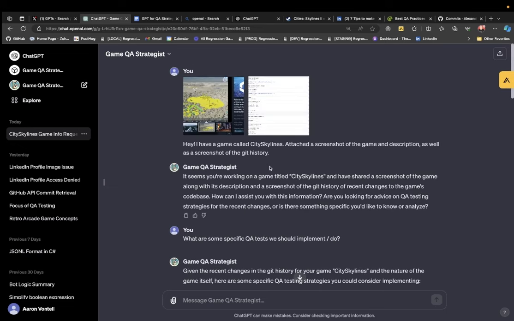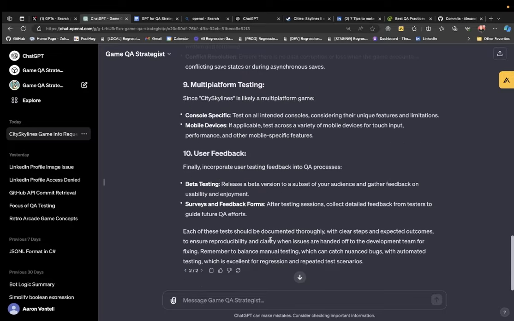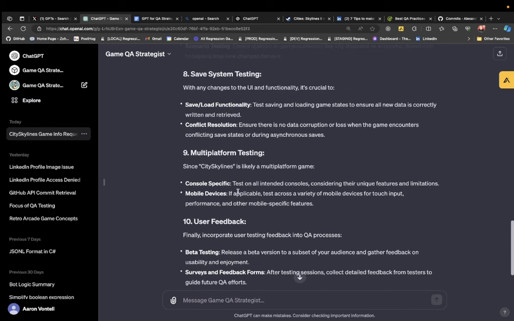The last thing I think would be really cool to try out, there's some extension you can make, like have it send an email to the QA lead with the strategy, things like that. I don't think there are plugins for things like that yet. You can imagine another thing might be to open up a Jira ticket or a Linear ticket for these tasks. That'd be really cool.